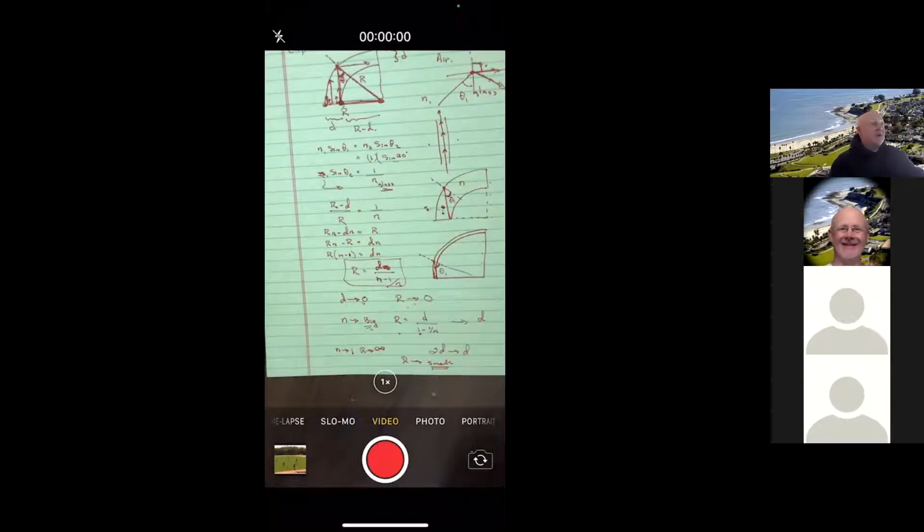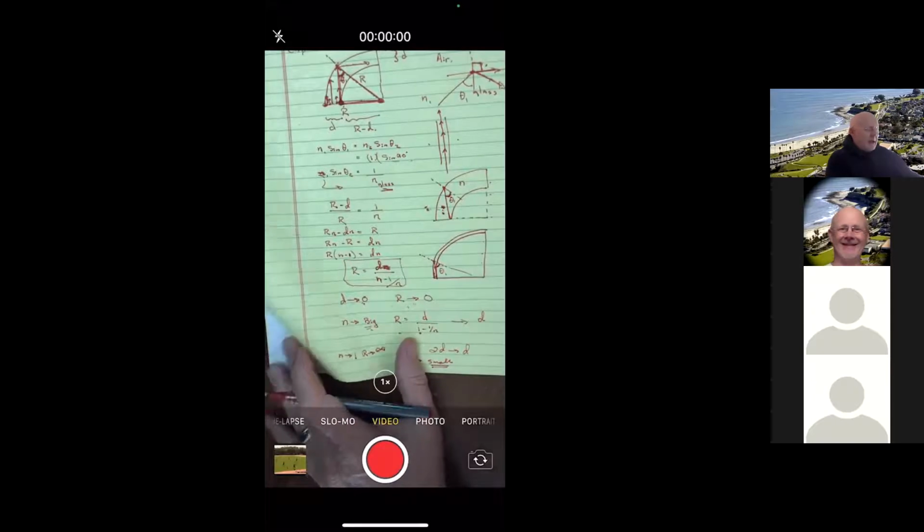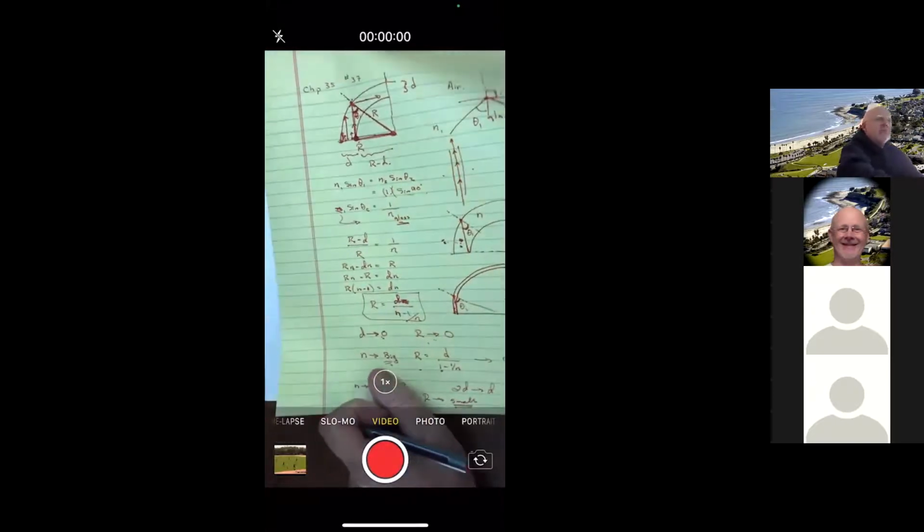How does the author put it? The author says when N is decreased towards 1, R minimum increases. Yeah, and that is reasonable. In fact, when it gets all the way to 1, the only way to trap it is if you have an infinite radius, which means it's a straight line, which I'm not sure I would use the word trapping it. You're never hitting the side, but I guess it would work. Yeah, okay. And that was kind of an interesting play, but I like the first part, A, a lot.